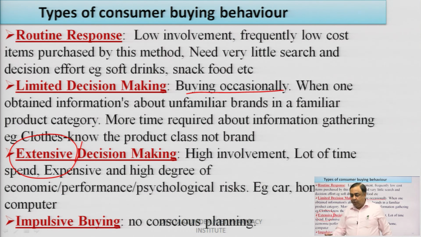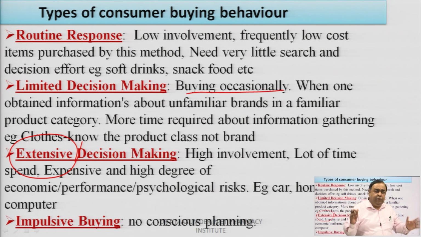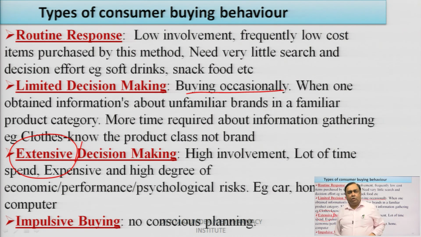Let us discuss them. Say for example, you want to purchase your house. You have to go from one society to the other, look for the facilities which are there, the cost, the square feet area, what amenities they are providing, and so on. If you want to purchase a car, you have to see whether it is automatic, semi-automatic, gear, whether it is running on fuel, or on CNG, or on electric. What I mean to say is, the more the cost involved, automatically the more extensive is the nature of the survey to be done.